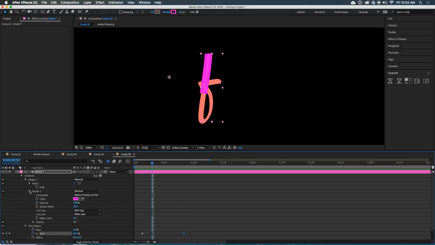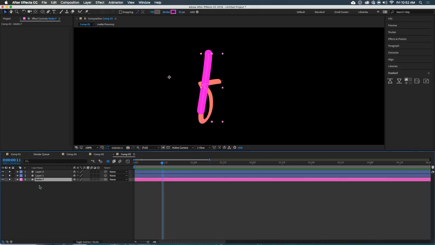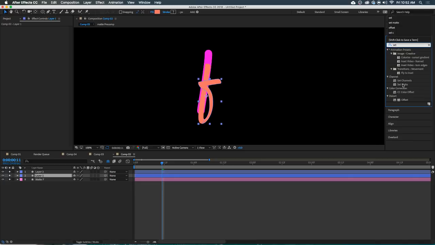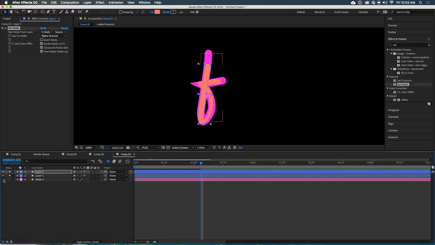And you know what? Like we said, we can make the stroke a rounded cap. Awesome. We can slow that down even more if we want. And both of these layers need to reference that as their source. So you could just duplicate this and have two copies. That's fun. You could use the set mat effect if you really want to. Look at mat F. Like that. And copy this, paste it here. Don't look at that anymore.